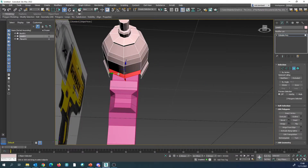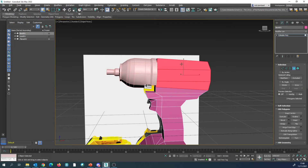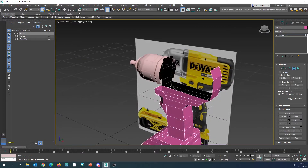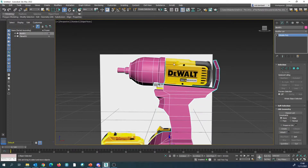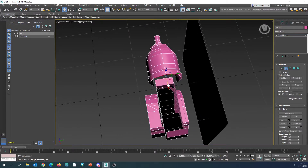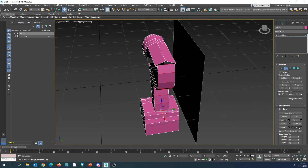What we're going to do now is combine these two areas, so we're going to delete these two as well. Now we've made the connect and we're going to try and combine these shapes together. Because this already has the shape, I'm going to select these parts here and delete them, doing exactly the same with these front parts, but keeping this back for now because what I'm going to do is press Attach — attaching this object to that. Now we have that front drill part as being part of the handle. We're going to select these two and move them back all the way holding Shift and using the move tool, then run a ring selection all the way through the center of it.